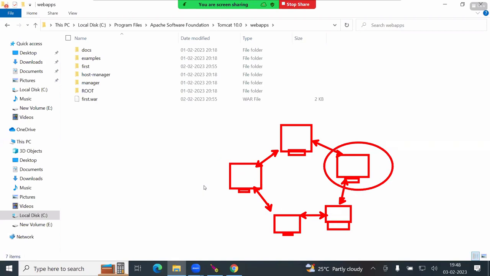You developed the Java servlet program here. The WAR file is here. Right click, copy here, and right click, paste there. Not possible. That is why you have to follow the deployment process.